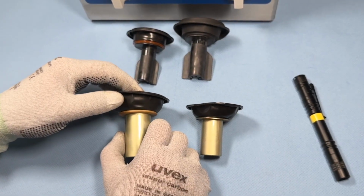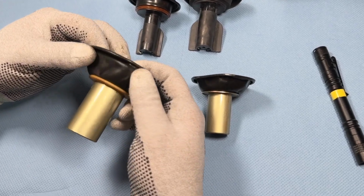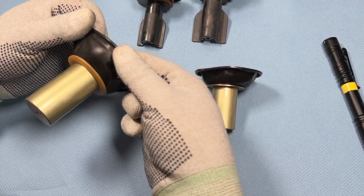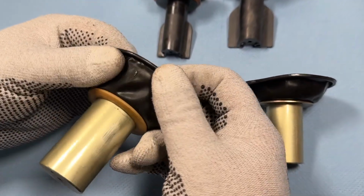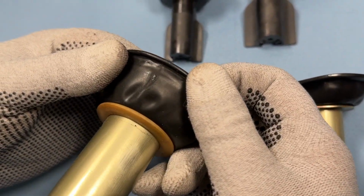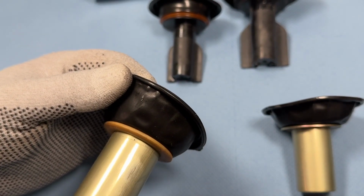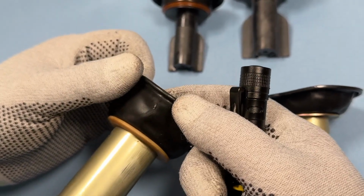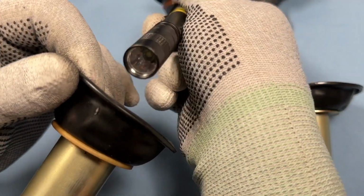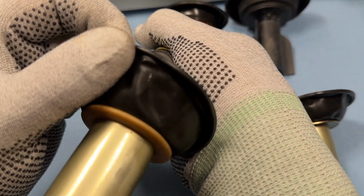Now, of course, the question arises, when do I actually need to replace this diaphragm? I always say in the videos that you should carefully inspect it, and you might find a spot like this. It looks like this. You can see here that it's already a bit worn mechanically. I always run my glove or finger behind it so you can see a worn spot clearly. And if I find something like this, I take a small, strong flashlight and shine it behind the diaphragm.